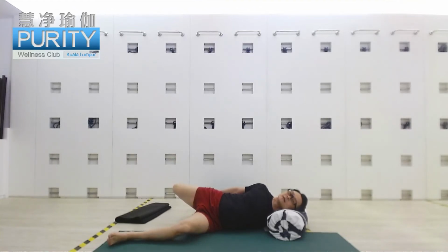This is a modified version of Parshva Dhanurasana. It's the bow pose, it's the side bow pose. The bow pose that you actually swing from one side to the other, this is it. This is the pose. But we're not doing the full pose. We're just using this to help us to open the shoulder.